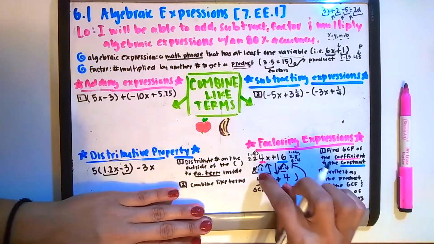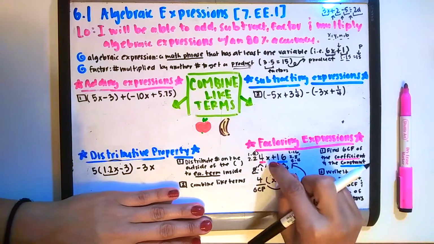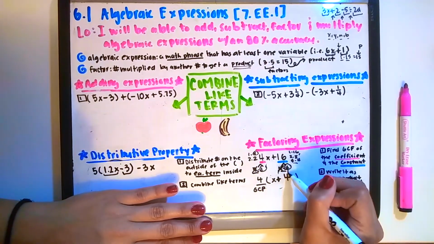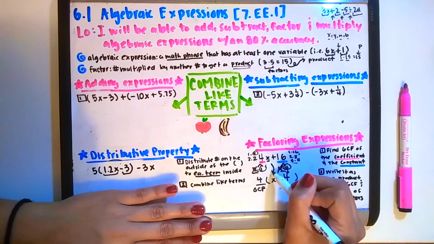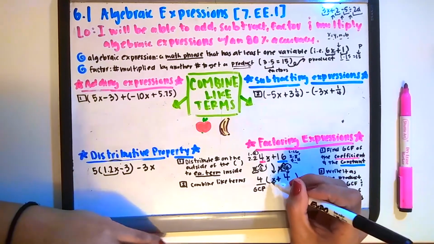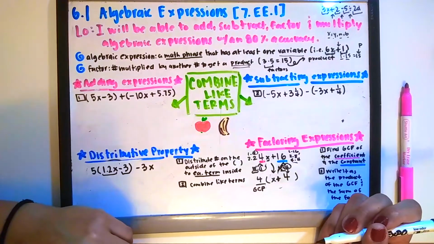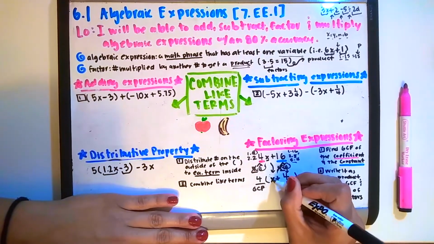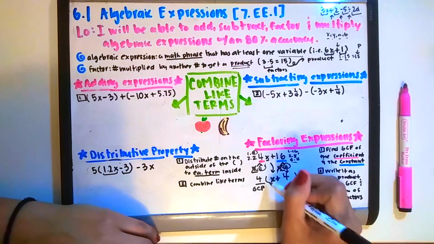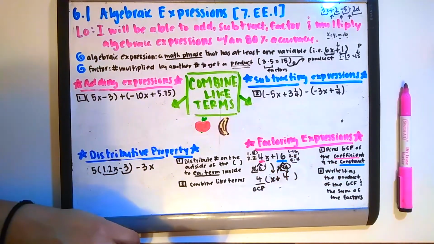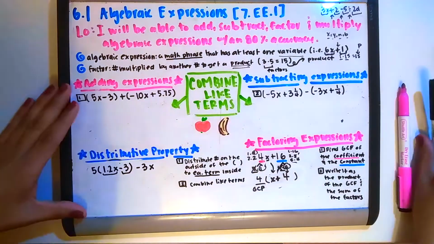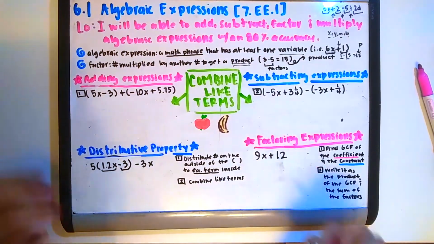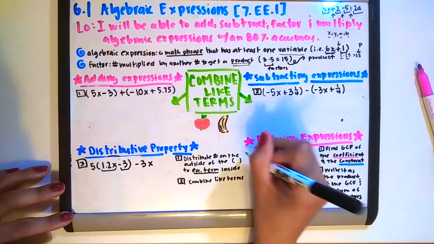So if you can see that right here, you're taking the 4, and now you're taking this one right here, and they're going to go inside, but with the variable, right? Now, essentially, there's a 1 in front of the x, but like in English, we don't say I have a 1 pencil. You just say I have a pencil. That means 1. That's what we do with the variables. If there's only 1, we don't write the 1 in front of it. Okay? So let me give you one to do. Go ahead and do that one for me. And this is your number 3, and this is going to be your number 4.